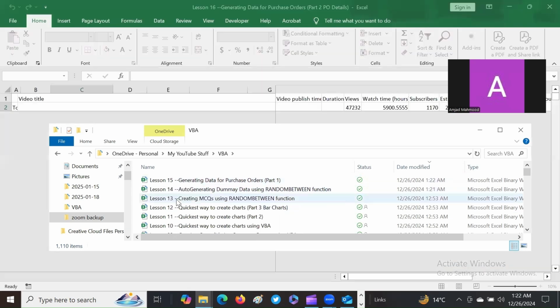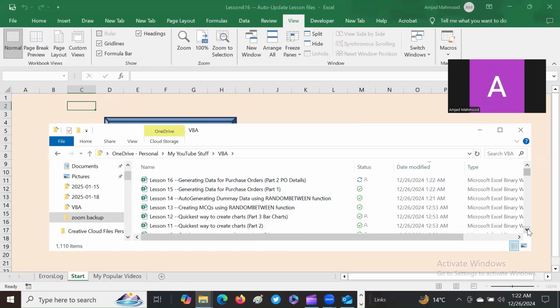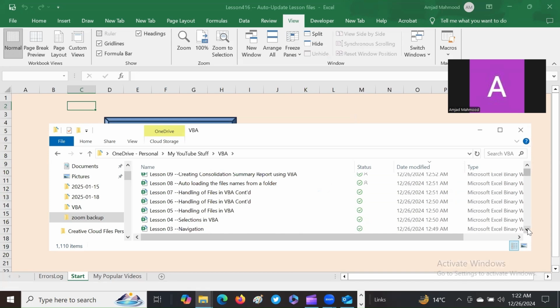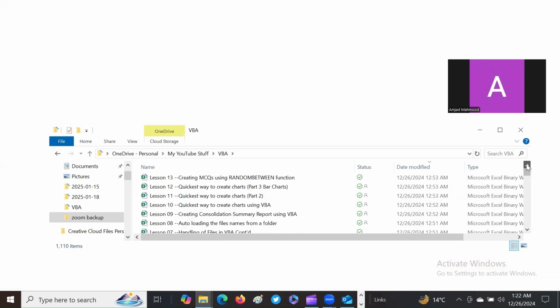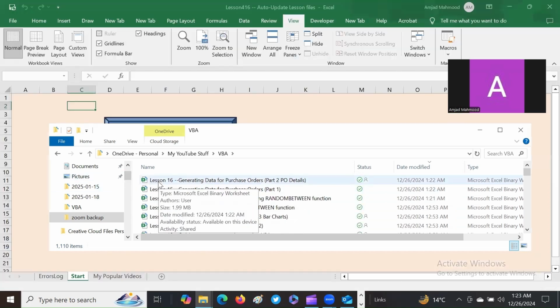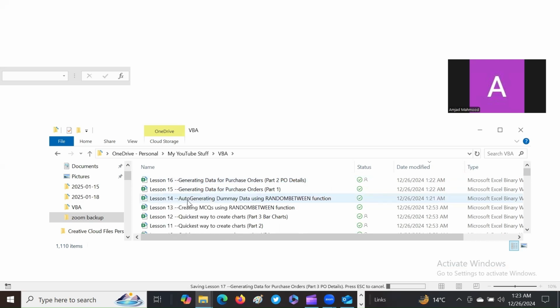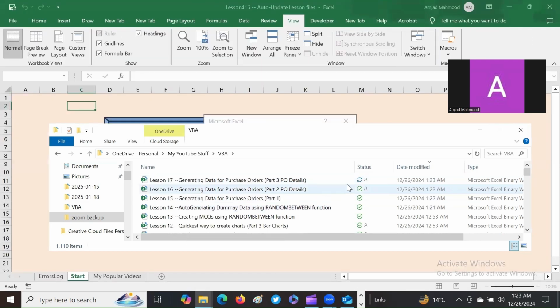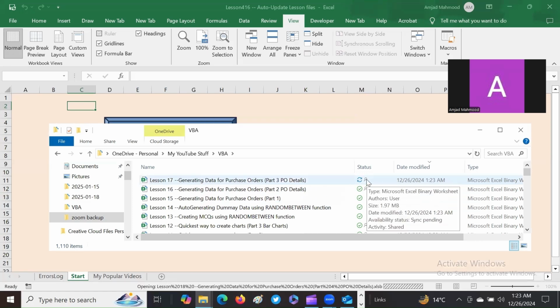Since we started with lesson number 3, it will go up to lesson number 18 or 19. So this is a shared file being updated. This is updated already. Now it is going to lesson number 17. As soon as it saves it, it gets updated here, and it is shared as well, right?